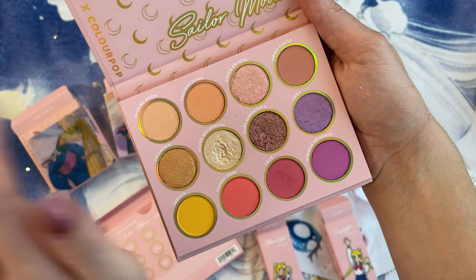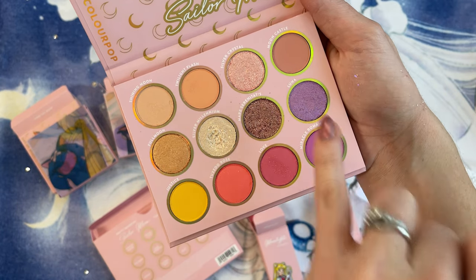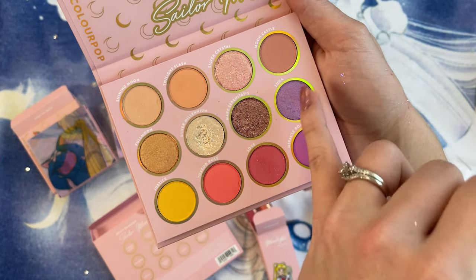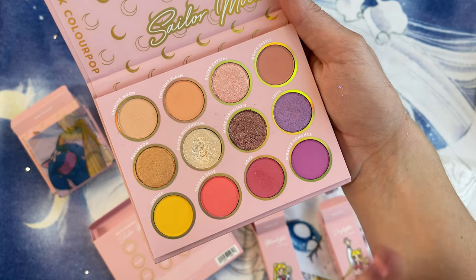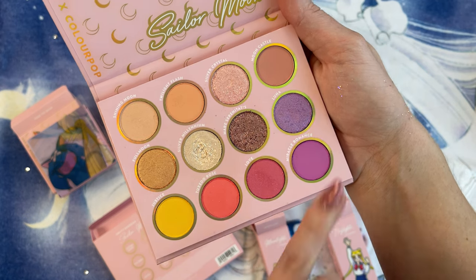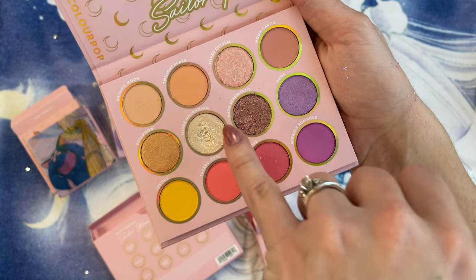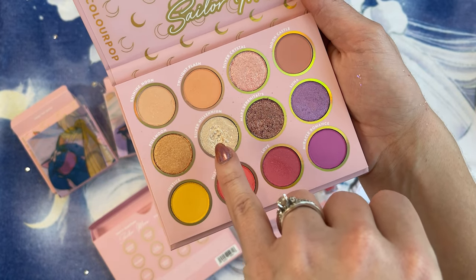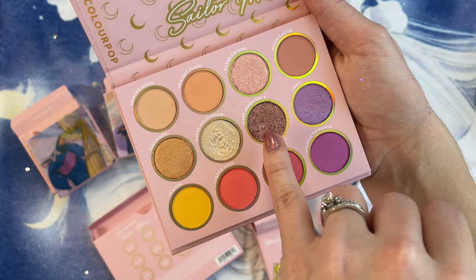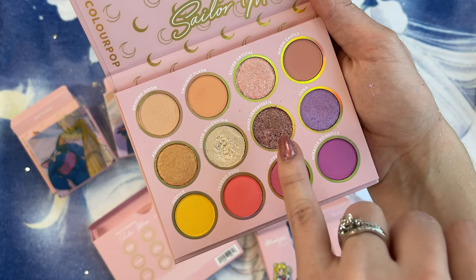I also ended up using Moon Castle for the corners of my eyes, and then I used Luna over the corners of my eyes to add a little bit of a purple. And I do think that those mixed together to make a really pretty dark purple color. I also used a little bit of Love because it reminded me of my hair, and I felt like these two were almost exactly the colors of my hair, so I definitely wanted to match those. I used Silver Millennium at the inside corners of my eyes and then down at the bottom as a simple eyeliner. And I used a little bit of Mare Serenitatis on the top fold of my eye to give it a little bit more bling.